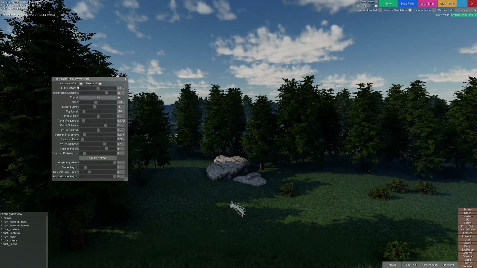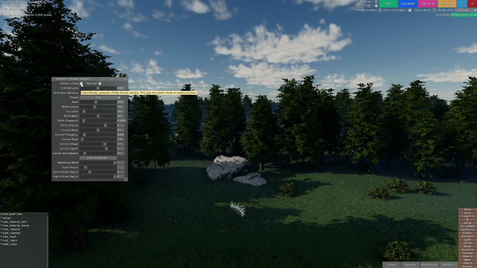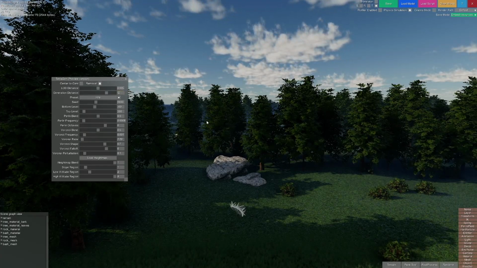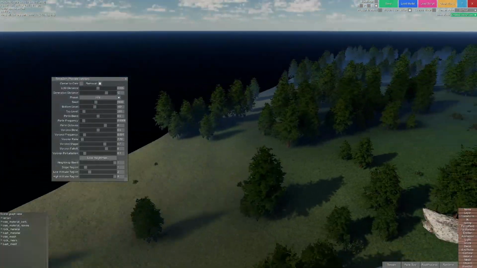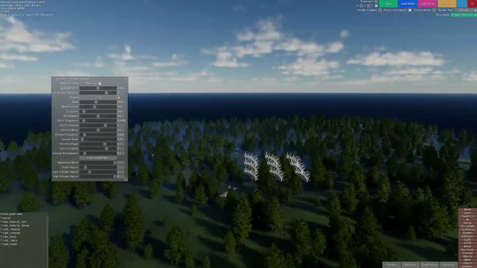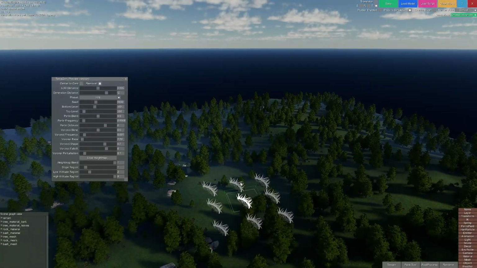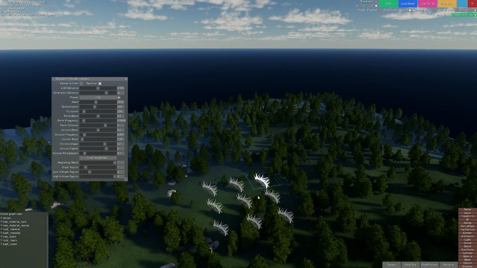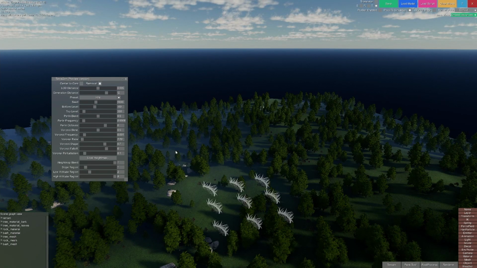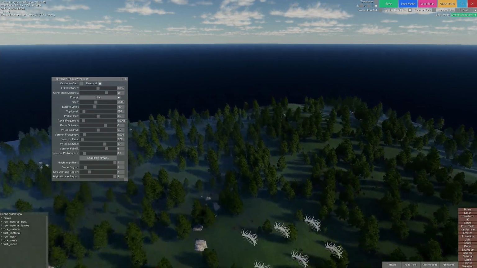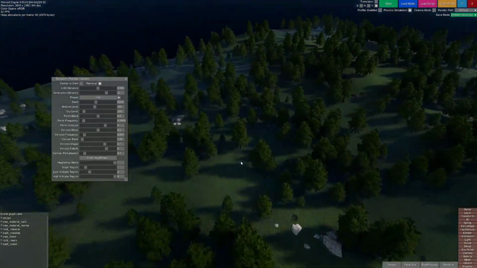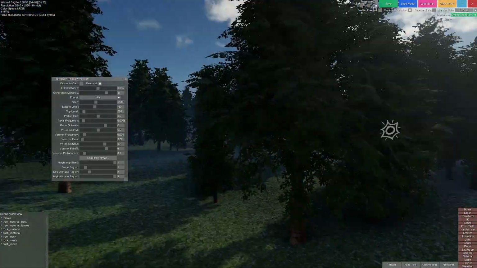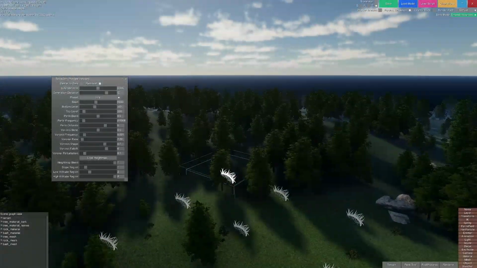Basically, there are some features that you can enable, such as center to the camera. If you disable this, then the terrain chunks will not be generated anymore around the camera, but the camera is kind of stuck in that position where you deselected that, and things will not be generated anymore, but the world will be more static.